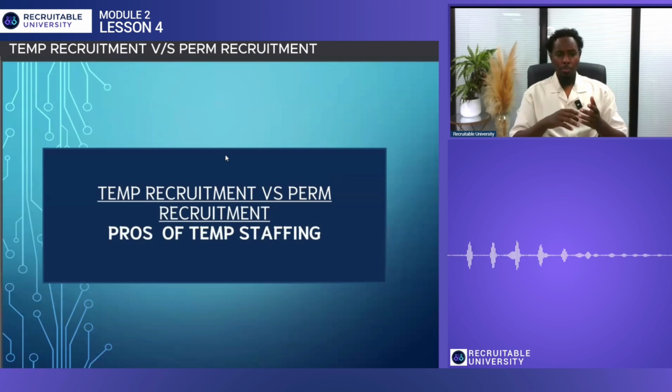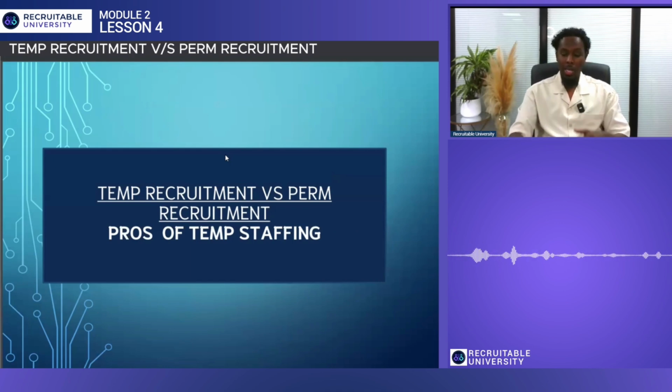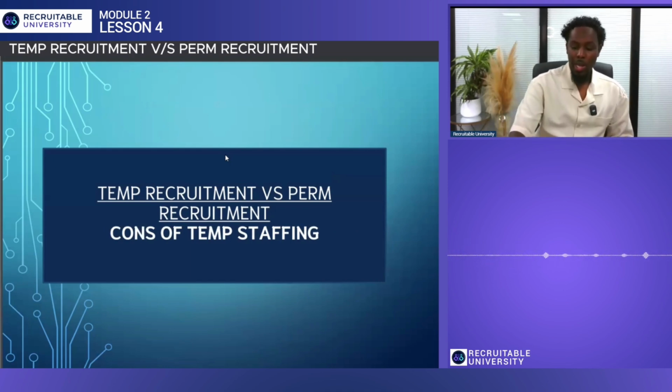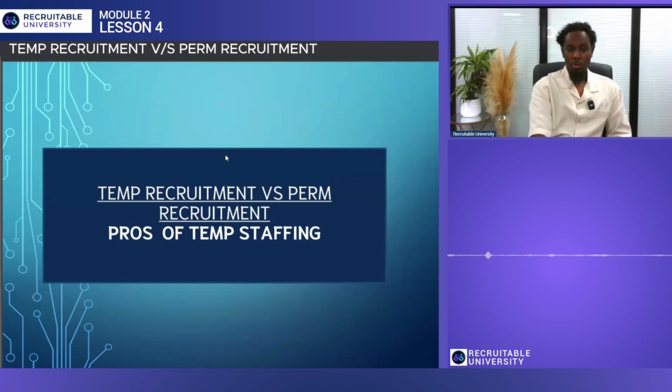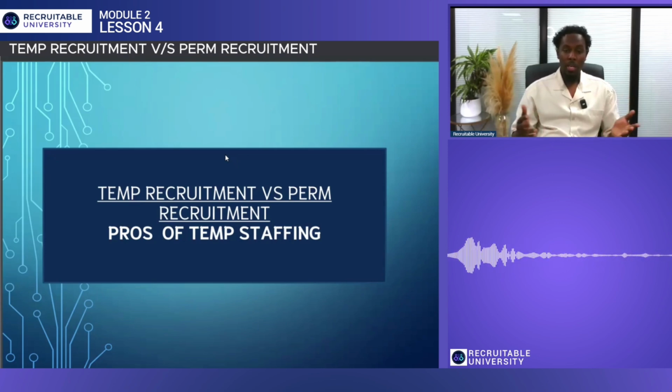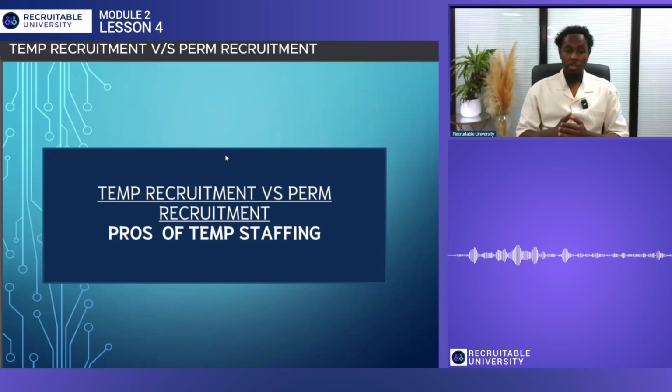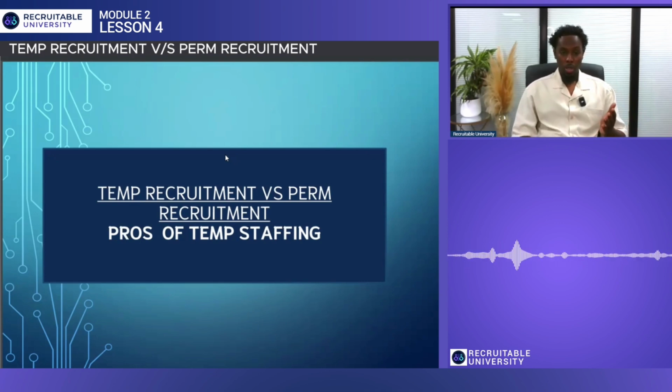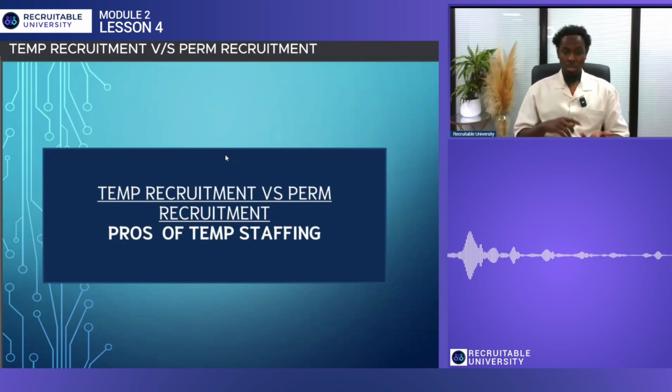So the pros of temp staffing, or the pros of having temp contracts, is it's a lot more passive. So pros versus cons. With the pros of temp staffing, you don't have to make placements every month, and you can have a candidate working for you for 12 months, 1 year, 2 years, 3 years. Literally, there is no ending. It really depends on the client and what they're looking for. So it's very lucrative. It's a passive income.